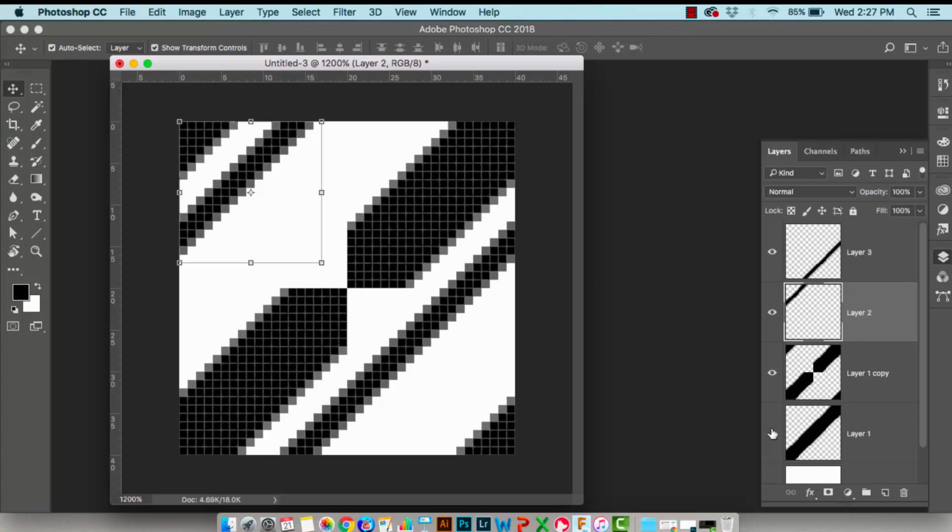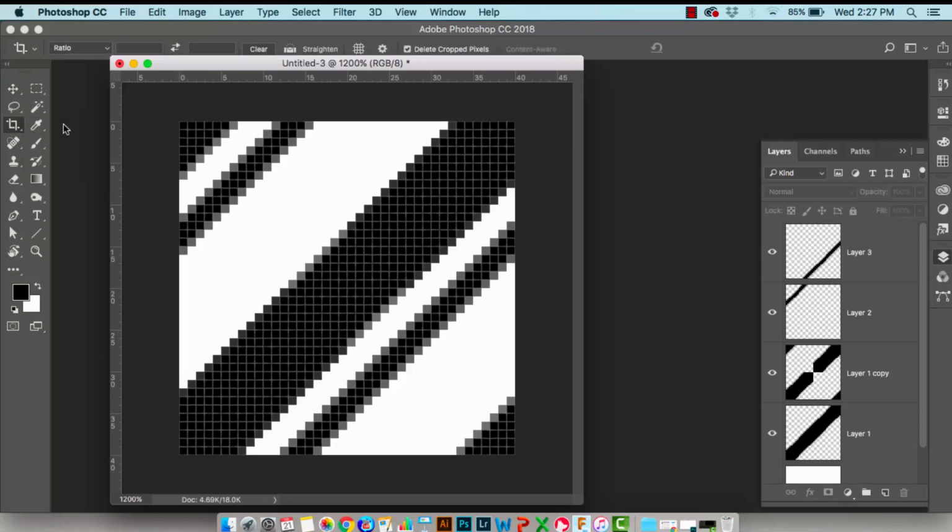And let's go back and get the layers that we previously had hidden. So this is going to be our pattern piece. It's just an extension of the concept of creating an even set of diagonal lines. It's just a little bit more fiddly, but it's pretty easy once you get an idea as to what you're doing. So before I do this, I'm going to the crop tool. I'm just going to make sure that I crop right over this 40 pixel by 40 pixel area. I'm just going to remove everything outside that area. It's pretty important because you've got bits that may have been outside the area, and if they're there, they're going to really mess up your pattern.